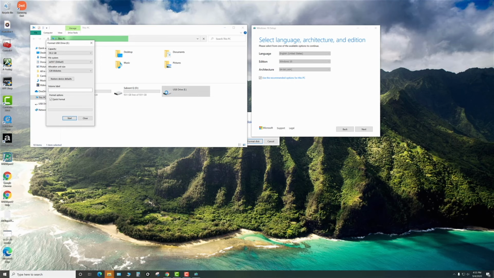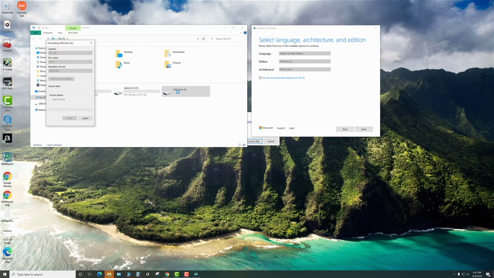But you may not want to format it. So capacity, let's see, exFAT. It doesn't really matter what you format it to. I might do NTFS. And I'm going to do a quick format. I'm going to say start. Now, it's going to format anyhow. I just did it for you to make sure you don't have any information on it. And you know the drive letter too. So it's drive E, and we don't have any important information on it.